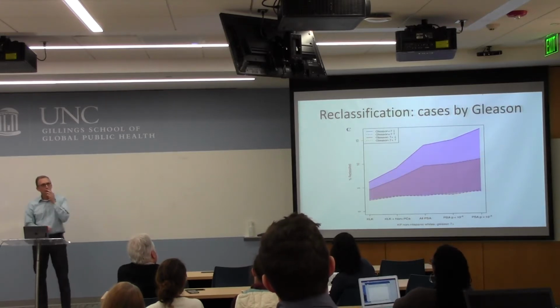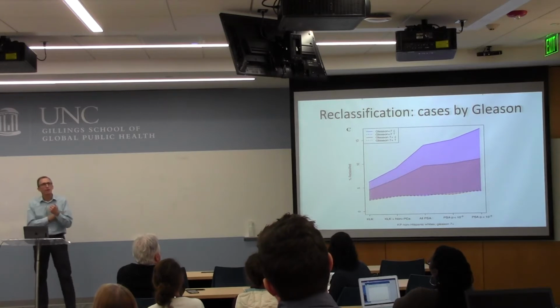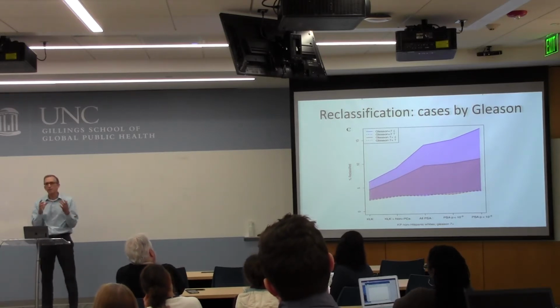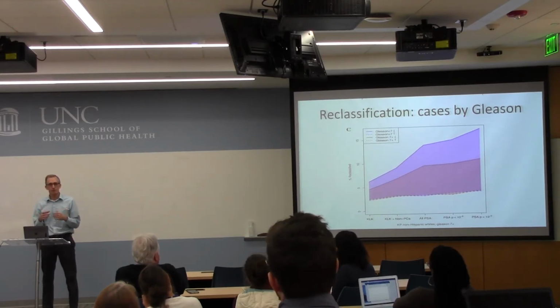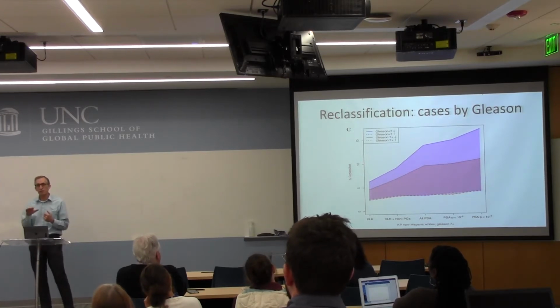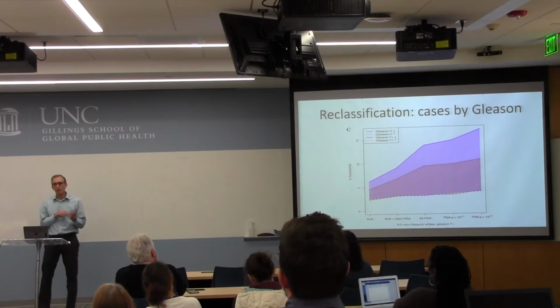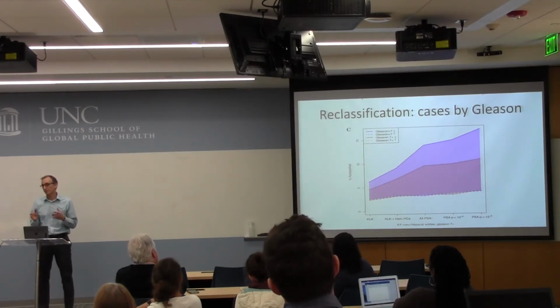So we did something a little bit different, and that is we just looked at individuals with Gleason score. The Gleason score is actually a measure of the cellular differentiation of the tumor in the gland, the prostate gland. So a high Gleason score is bad. It means poor cellular differentiation. And they range between 2 and 10, but mostly are 6, 7, and 8.